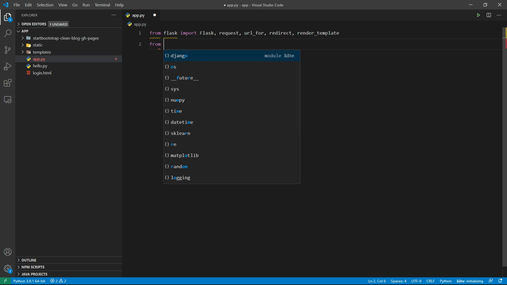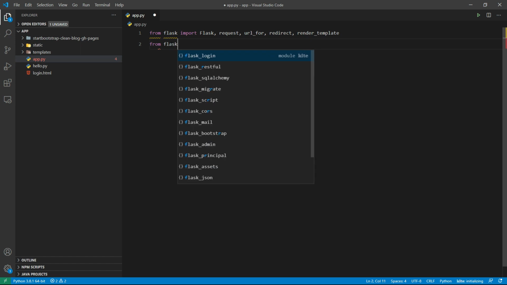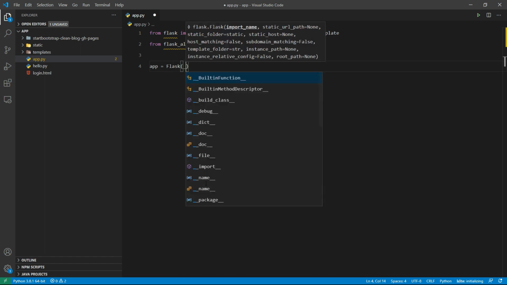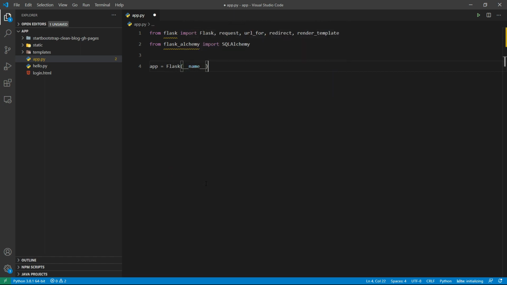Here I have imported all the necessary things that we are going to need from Flask. Now let's import the flask-sqlalchemy. Here we have created the app.